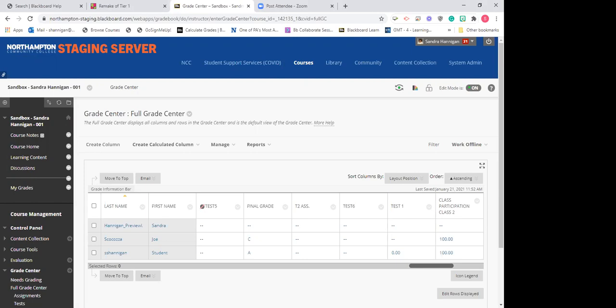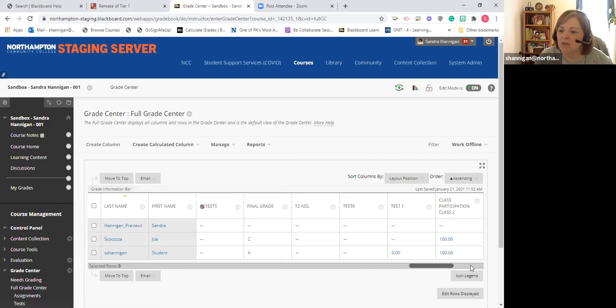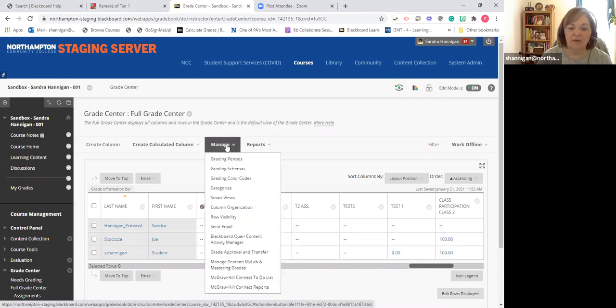Sorry. Yeah. Let me show you one more thing, because I told you, you can rearrange your grade book, especially if you have a lot of grades. I like to keep maybe my quizzes together. I like to keep my discussion boards together, and so on. So you saw how I created a column. It went all the way over to the end. It was the last item there. And sometimes the last item I create is the first one I want to grade. So how do I do that?